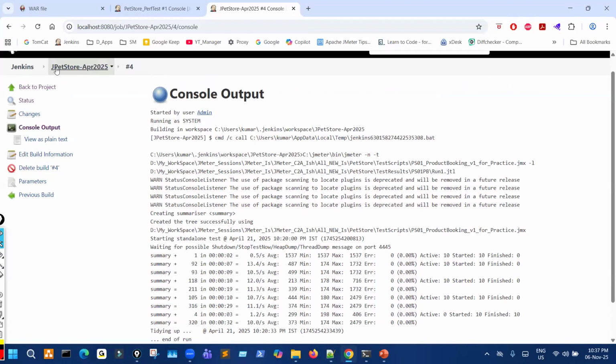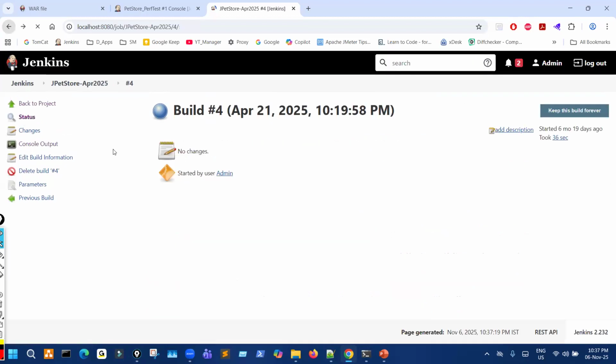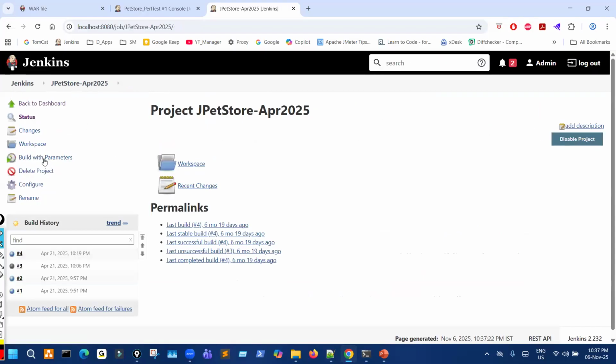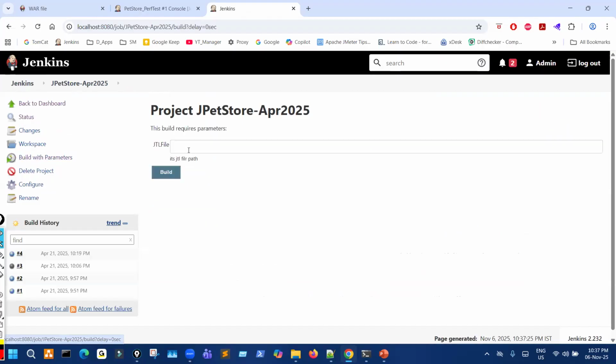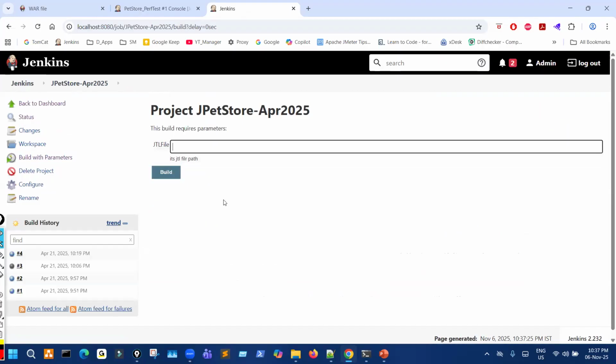Plus, this project we made with enhancement. So now if I click on build with parameter, you can see here you can give the JTL file path and start building.